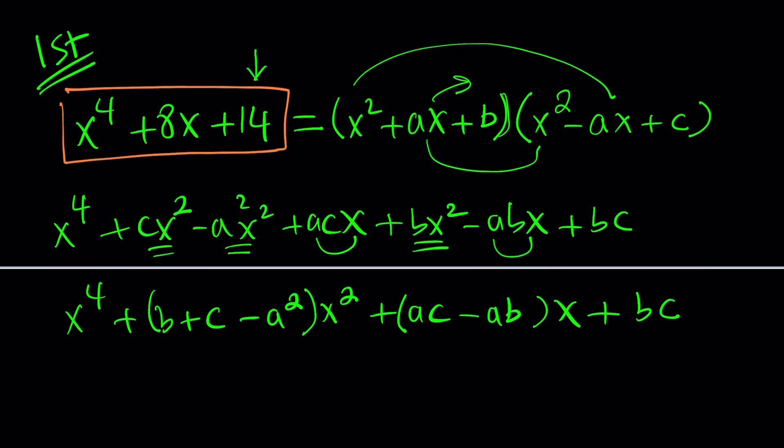Now we're going to set it equal to this. Therefore, we'll be comparing the coefficients. The coefficient of x squared is, there's no x squared. The coefficient of x squared is supposed to be zero because there is no x squared in our original equation. The coefficient of x is supposed to be eight and the constant term bc must equal 14. If you set those values equal to zero, eight, and 14, you're going to be getting this equation exactly.